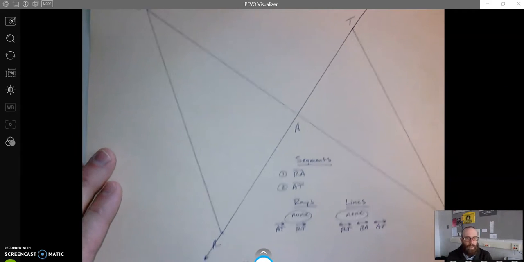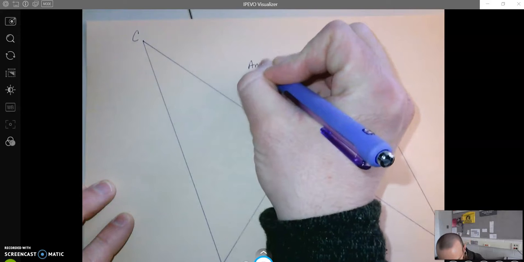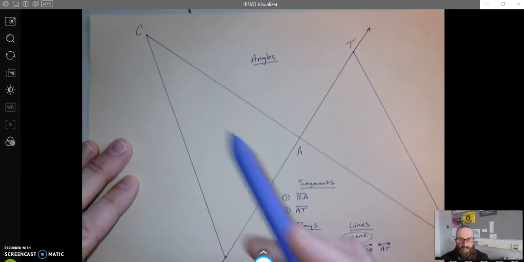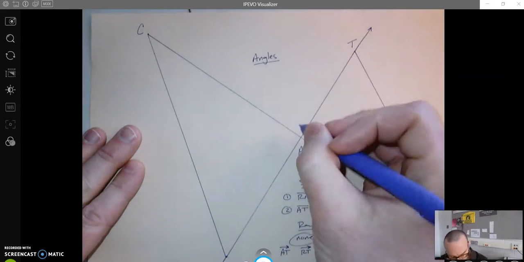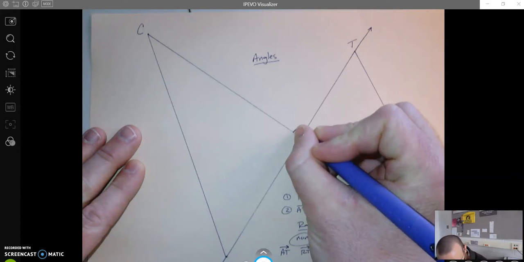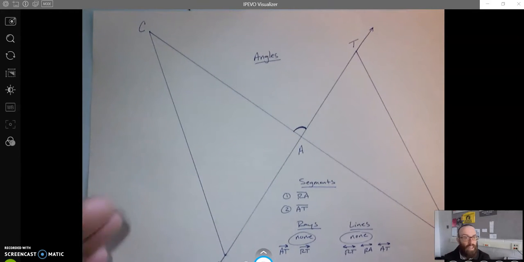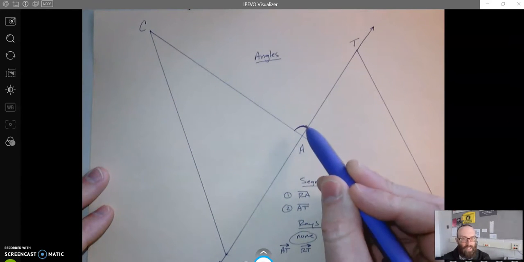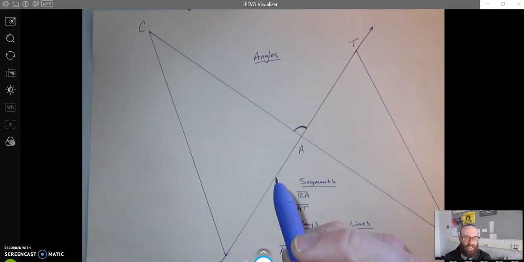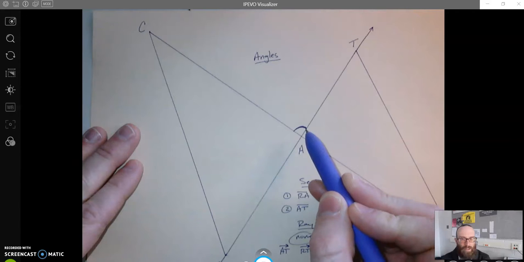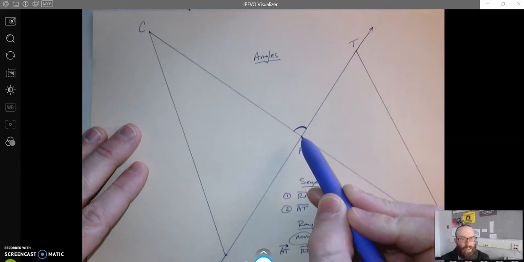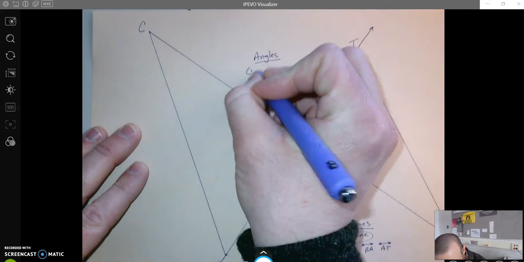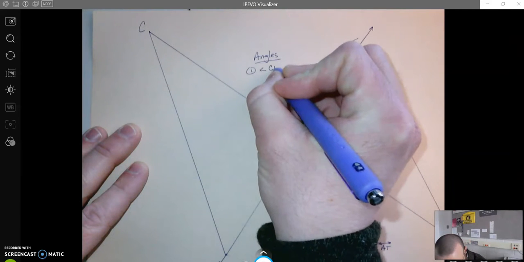That's fine. I'm going to pop up here for my angles. Okay. And again, there are many angles for me to choose from. I'm going to focus over here and over here. So I want to talk about this angle right here, and that little arc is how we would mark that angle. If you watch that Nearpod video, what you're going to see is that we cannot just call it angle A, because there are actually 4 angles at this intersection. 1, 2, 3. Excuse me, I got a little hiccup there. Okay, 1, 2, 3, 4 angles. So I've got to be specific. I do want A to be the middle letter, so I'm going to start here at C, A, T. So one angle that I could write is angle C, A, T.